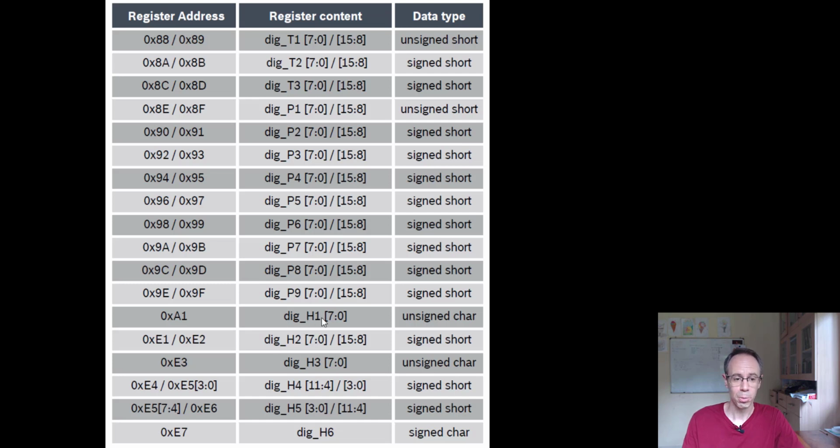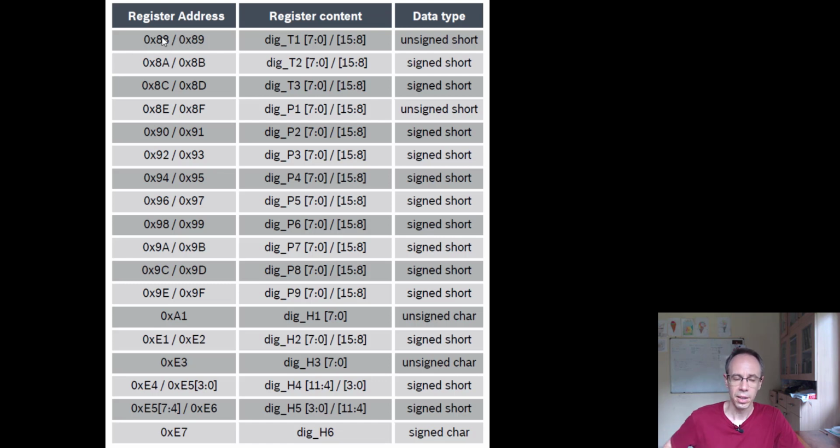So humidity is the most complicated one because here is one which is not 2 bytes. There are also some with 1 byte, so we have to read out this. And how we do this, we are always setting the first register from what we read out, and then we're reading out normally 2 bytes.